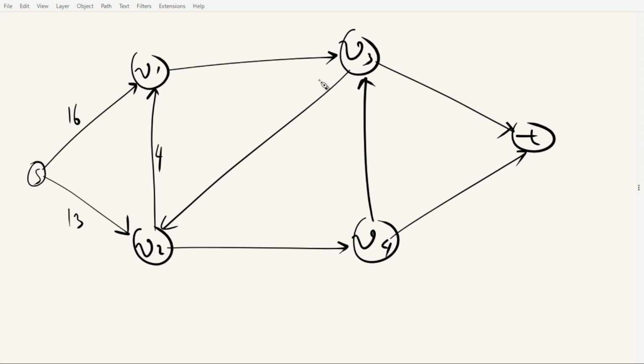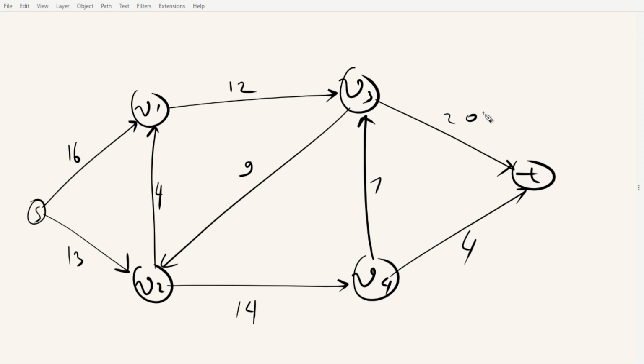Then V1 to V3 is 12, V3 to V2 is 9, V2 to V4 is 14, V4 to V3 is 7, V3 to T is 20. Then V4 to T is 4. So this is our graph. Call it G.